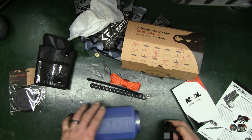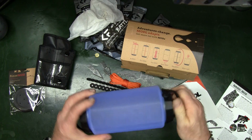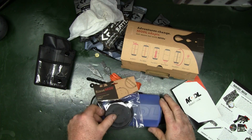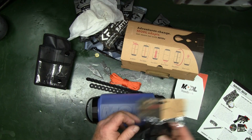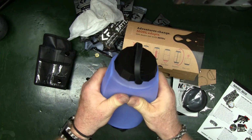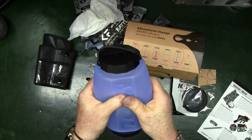Okay, the Mod L bottle, with the rinse mode provided by BattlBox. This guy will run you $40. And I can say with the material that they use on this, it probably would hold up for quite a while.